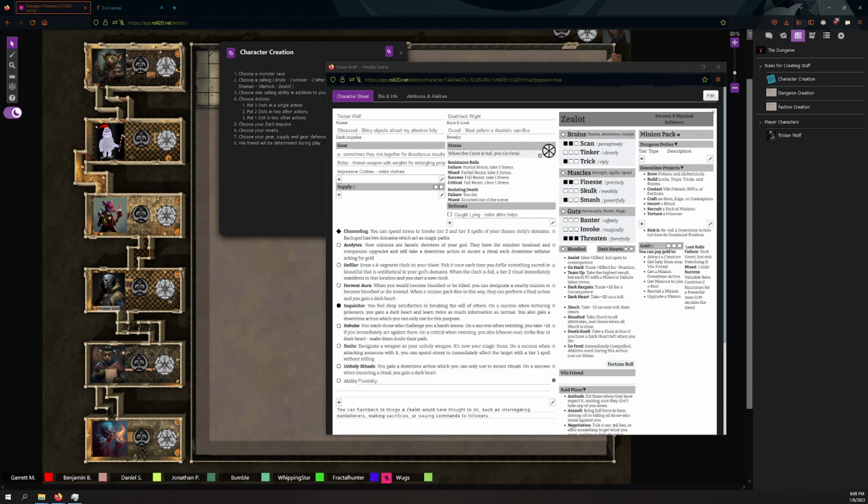Excellent. And let's see. Your action dots are not correct. So you need to pick one more with one action dot and one more with two action dots. One with one and one with two? Correct. You only took one and one, two. You should have taken two 2s and two 1s, if that made any sense at all. How about now? That looks good. So I added 2 in scan, 1 in finesse. Yep, that works.